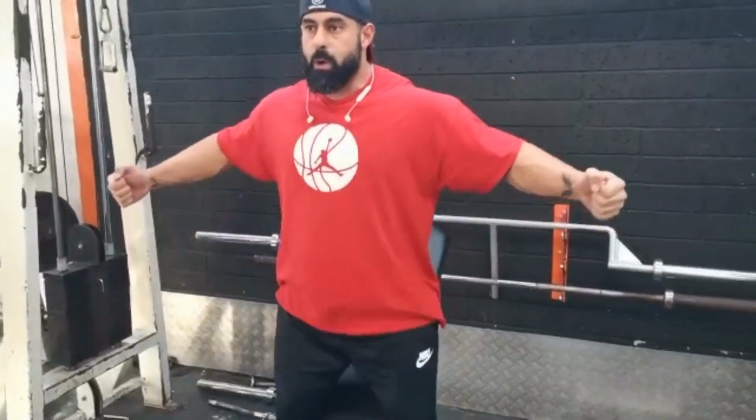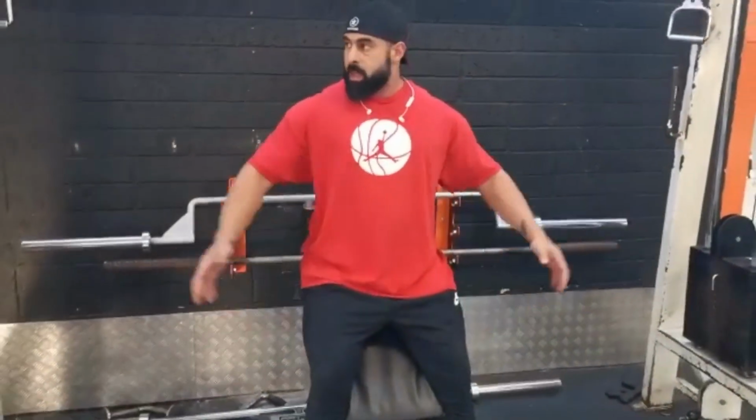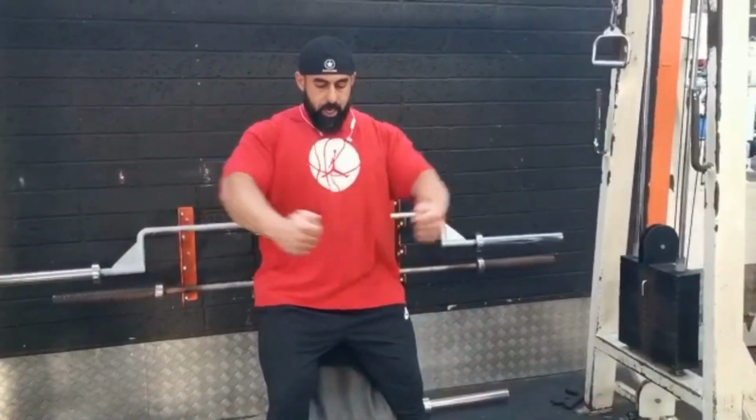Right, guys, the reason why I put this bench here is you can see I'm a bit further back. A lot of the guys come forward and do that. What happens is that it pulls your shoulder backwards, and because of my shoulder, I'm trying to work around it. I'm trying to improvise. I'm trying to overcome the situation. So what I do, I put my ass on the top right here, and I hold the bench with my legs, and I come from here to here.